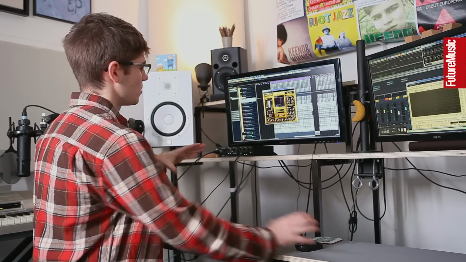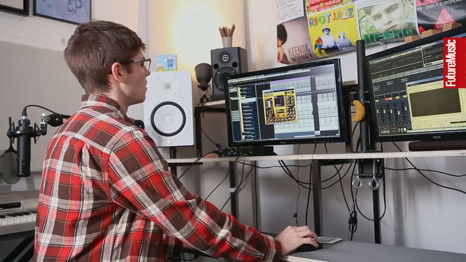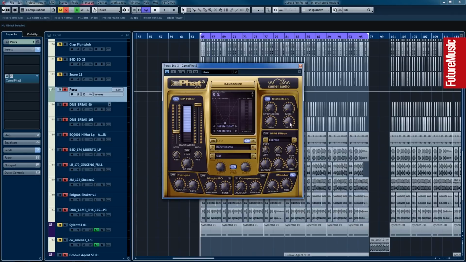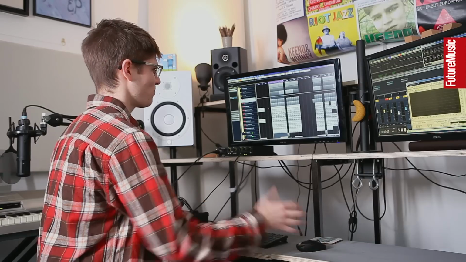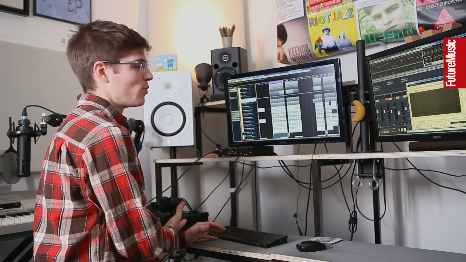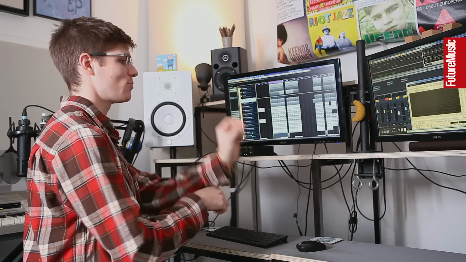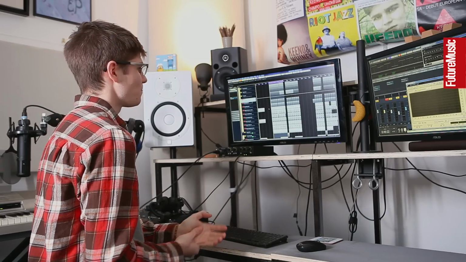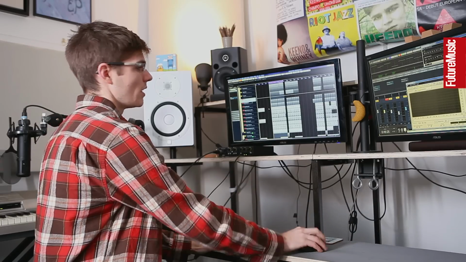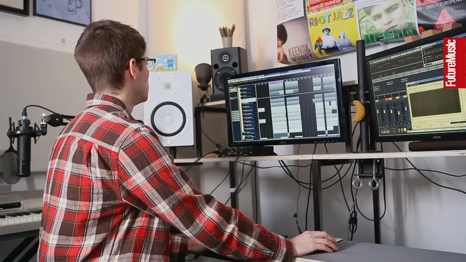But I really just wanted to fill the high end with loads of fizzy goodness and loads of energy. So there's some excitation on there using Camel Phat, and there's a little bit of mechanical distortion, 1% on the tube. I'm going mental there. With hi-hats, you don't really want to just slam through a distortion plugin because you'll lose all the clarity and you won't be able to hear the difference between the hits. Without the plugin, though, you will hear the difference. So I'll just play them without Camel Phat and then with Camel Phat.